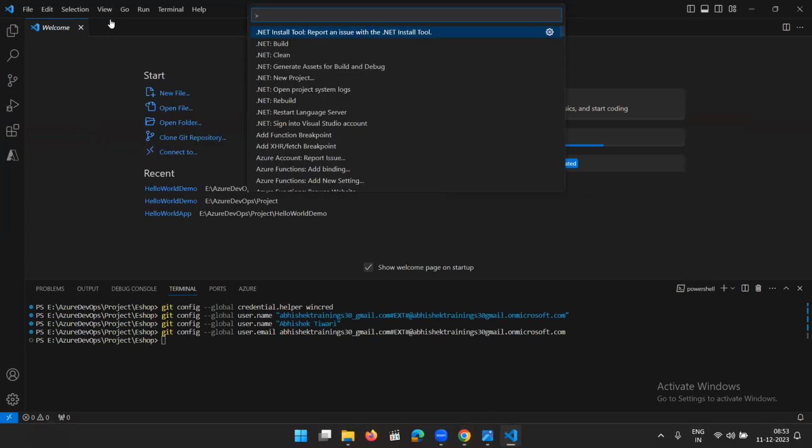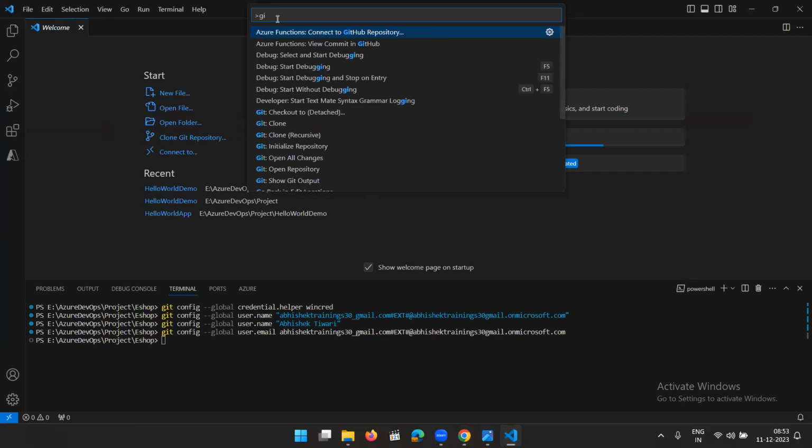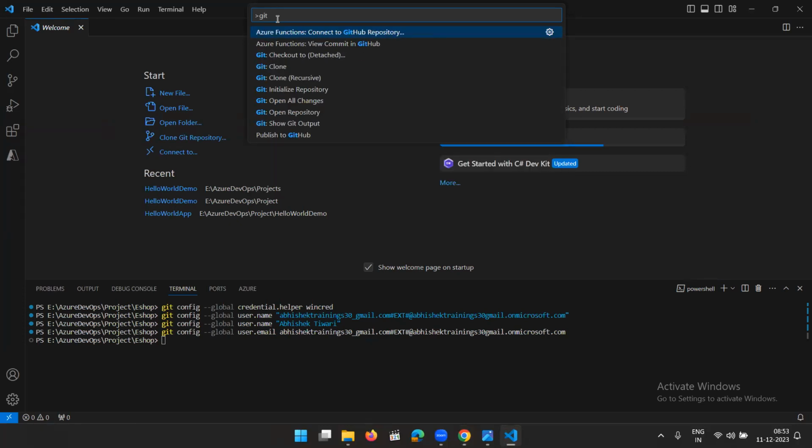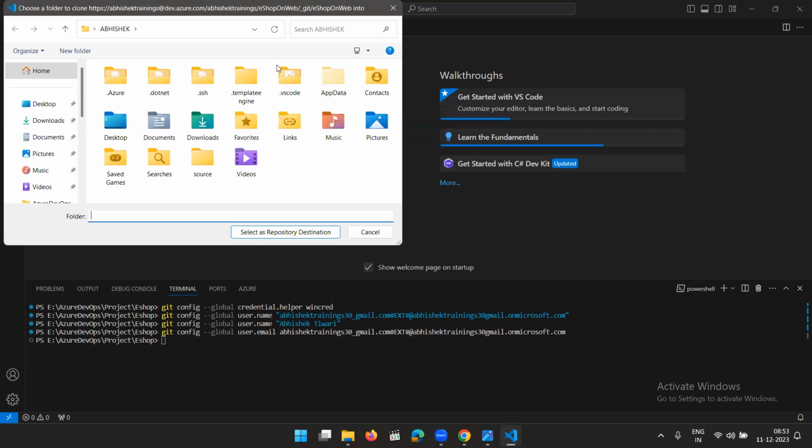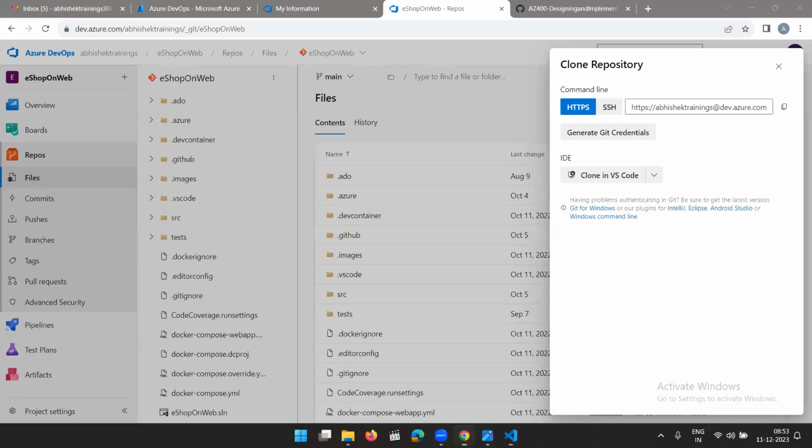Now in the command palette, if you type git clone, you will find Git Clone. Click on that and provide the URL. This is the URL. Now this will ask where you want to clone it, so you can select the folder name.